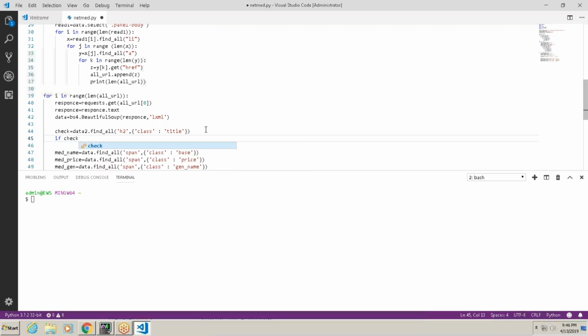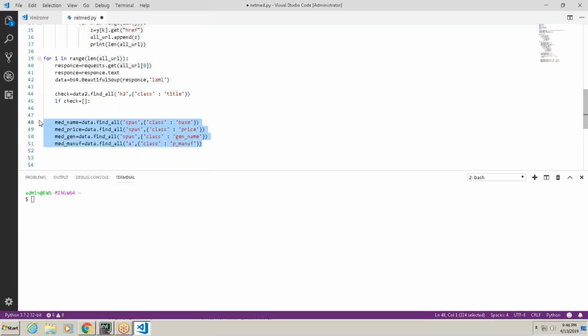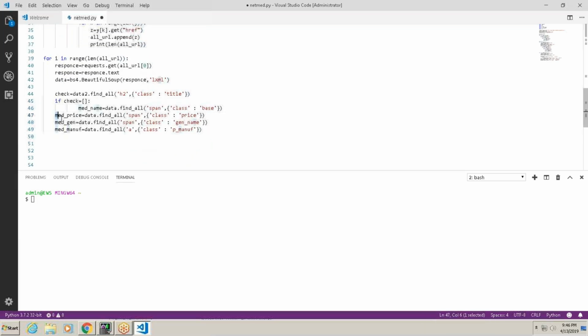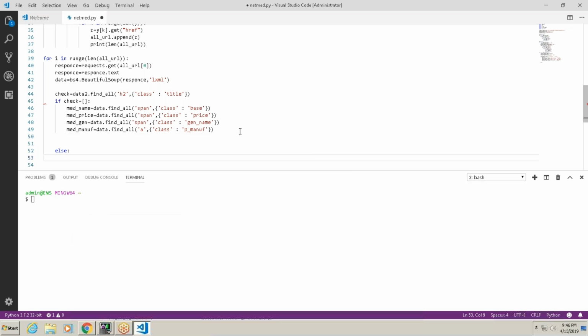If check is equal to empty, meaning nothing, then this piece of code will run. Otherwise, i is equal to i plus 1.